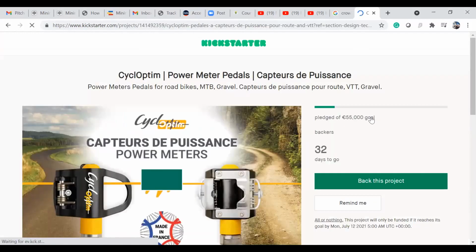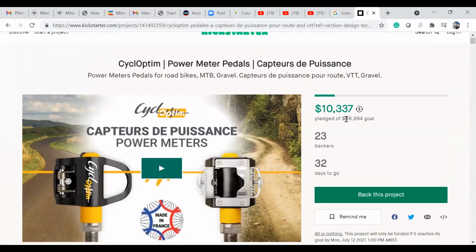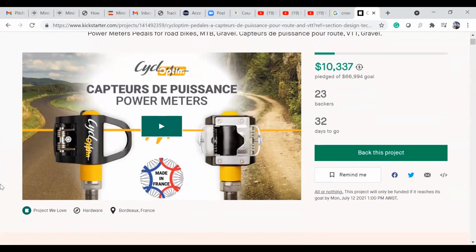As an engineer, for example this one, they're trying to raise $66,000 US, but right now the pledges are only 10,000, but they have 32 days to go for the funding. These are power meters, electronics, devices related. Okay, the examples we showed earlier are more on websites, right? The Facebook, the Airbnb. Those are FB pages, websites.